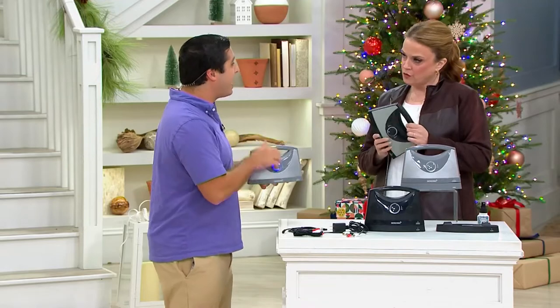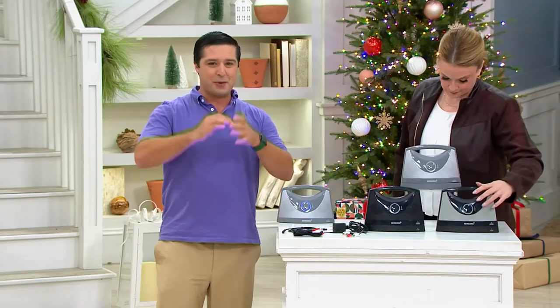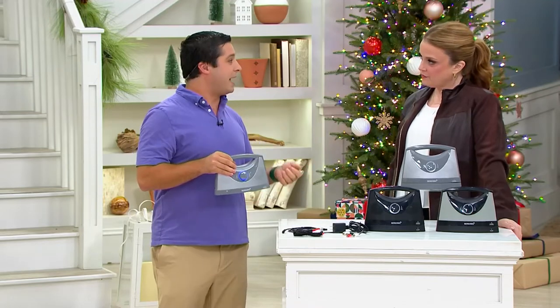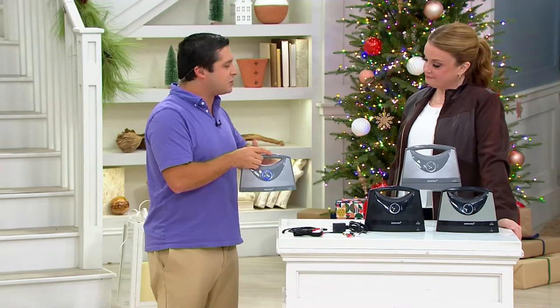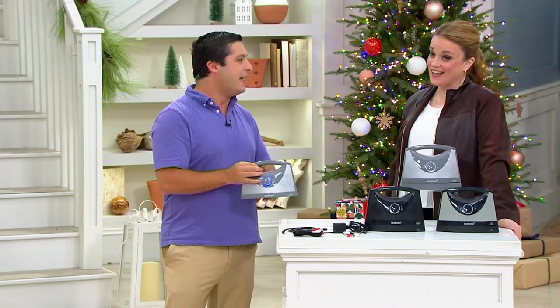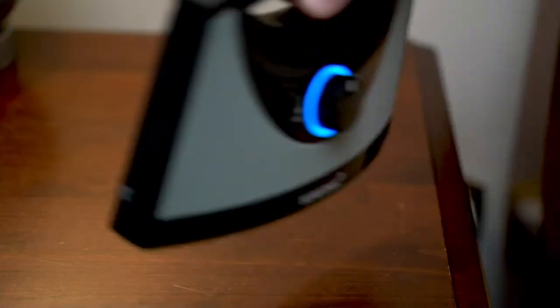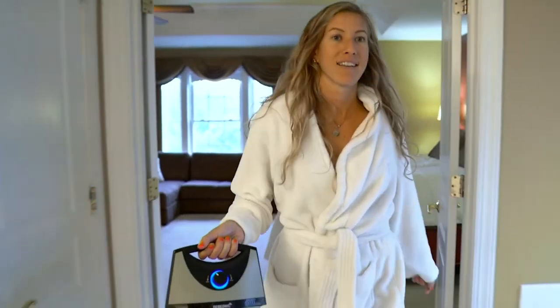Truly, this couldn't be easier — you plug it into the TV using one of the included wires, turn it on, and that's it. I think of my grandpa: for years he refused to get hearing aids, and the second he got them, it was like a brand new invention. Similarly, when I go into my dad's mom's house, the TV's always blasting. You don't need to have it on blast anymore because now you can take that sound with you. This is one of those products that's truly going to change the game for somebody, and that's why it's such a good gift.